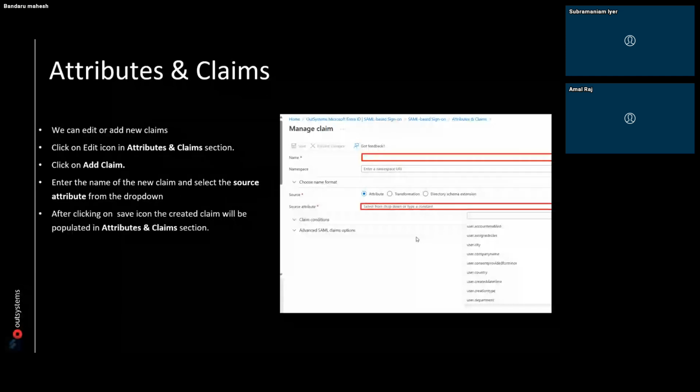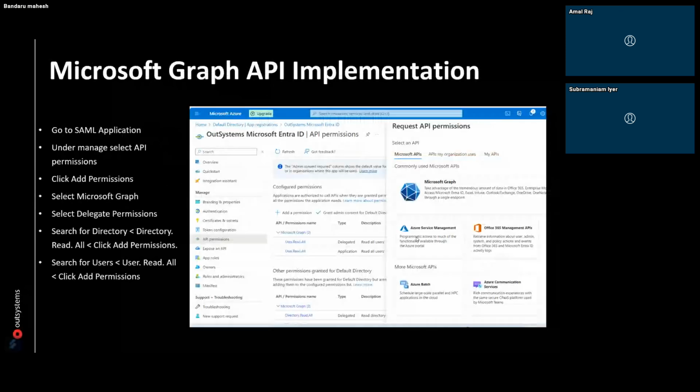Okay, please continue. So now we will go with Microsoft Graph API implementation. Actually, why do we need to do this Graph API implementation? Whenever the user tries to access the application using Active Directory credentials, the user details will be created or else updated in the OutSystems entity at authentication time.